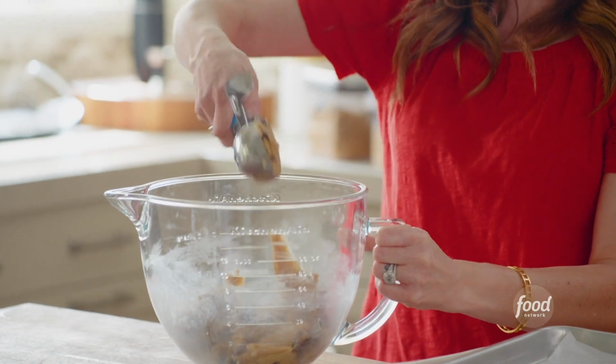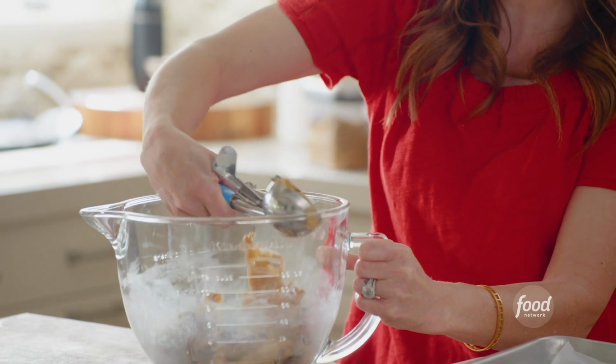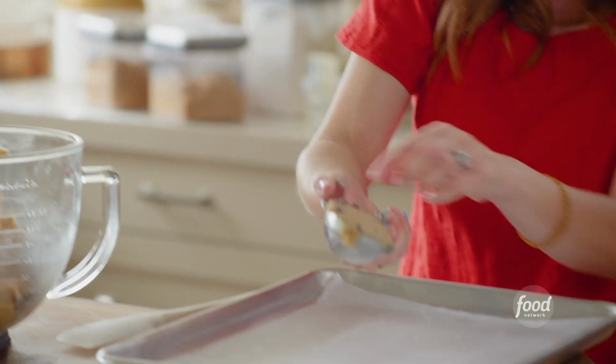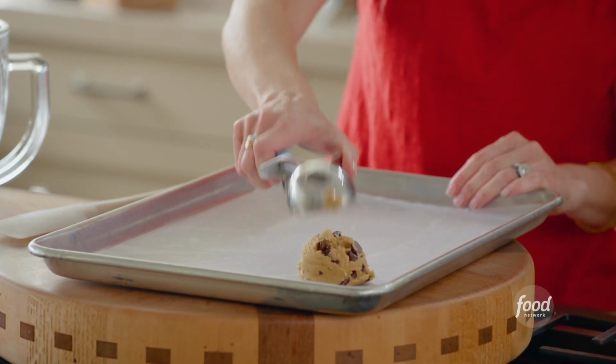So I'm going to take my ice cream scoop, and what I'm going to do is push it on the side of the bowl so I get a pretty even cookie every time.